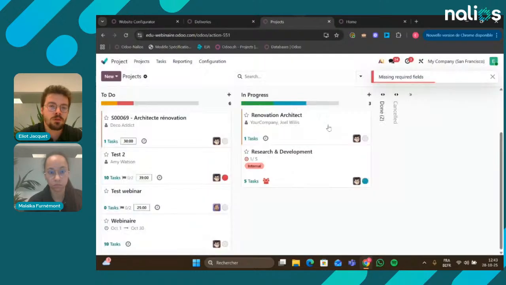I don't know where the button went, but you should be able, in a project, to create a new one with a drop-down list and take the task that's in it.